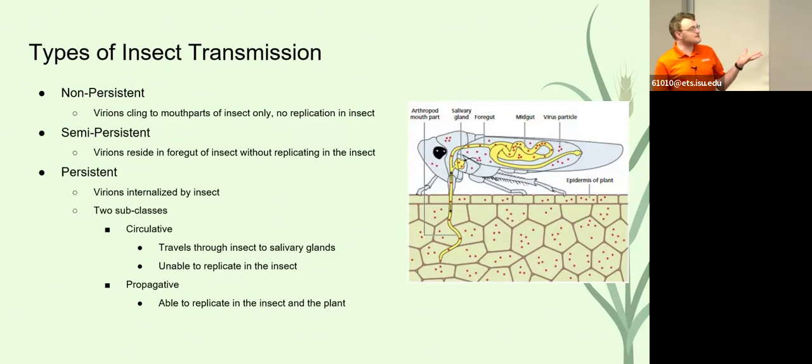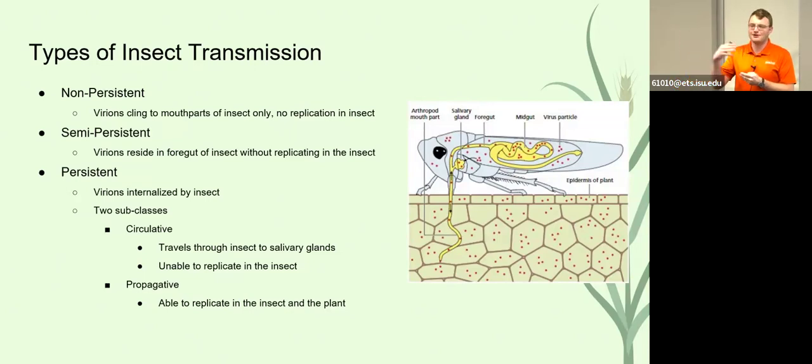Now, it's called non-persistent because you only get so much virus on your face, right? And so then he can only bite so many plants before there's no more virus on his face to infect. So when a bug bites an infected plant and gets it on his face there, it'll only last for a few minutes before that bug is no longer a problem anymore. So that's why it's non-persistent. We aren't talking about how the virus doesn't last long in the plant. We're talking about how it doesn't last long in the vector, in the bug.